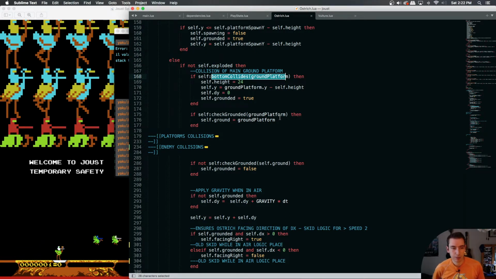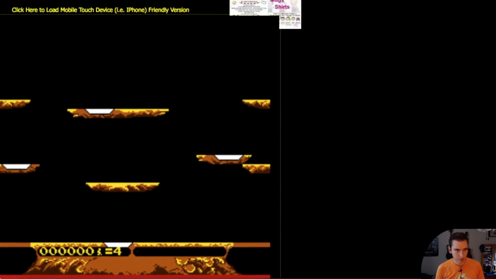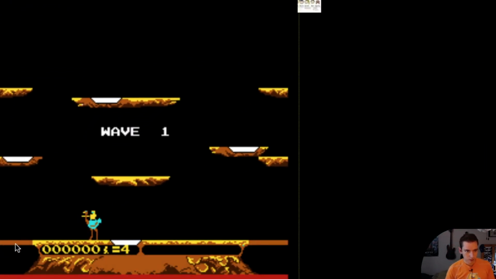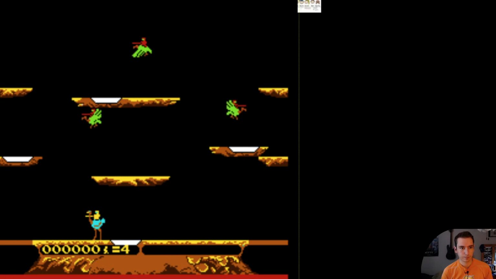I guess it depends on if, when that's smaller, we can bump into the side or not, once stuff starts disappearing. So let me just see once the walls start disappearing if I can still kill these guys, if I can still bounce off the wall.